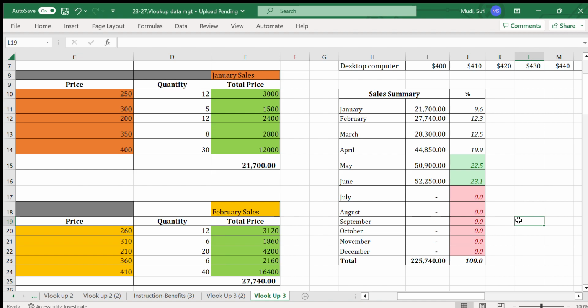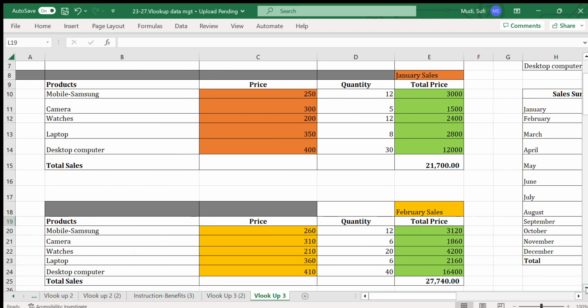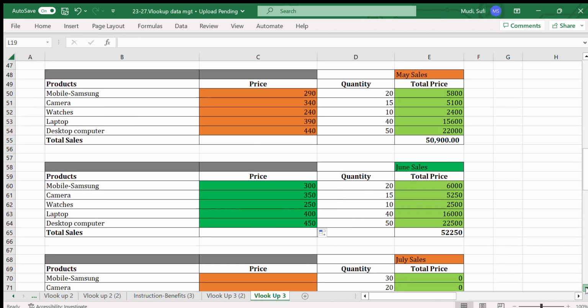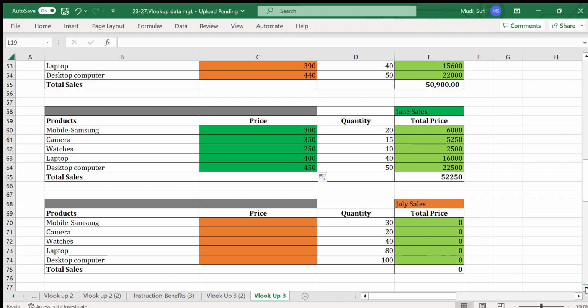If you want to add the remaining months as well, we will go there and update as we like. For example, in the case of July, we already have the quantity sold here. What we have to update is the price.